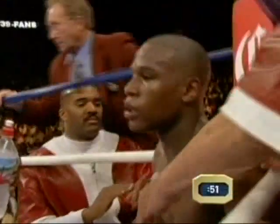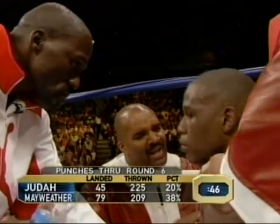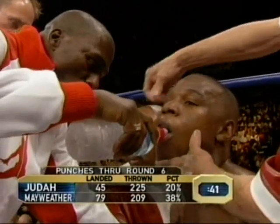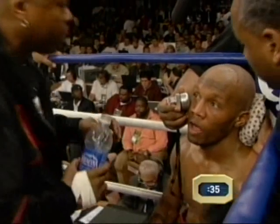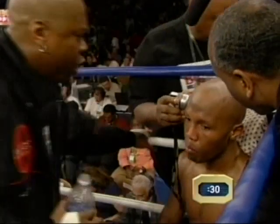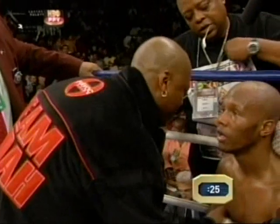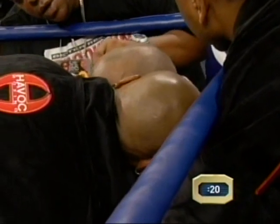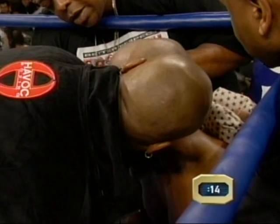Be first. Don't be second, be first. Keep walking. All you gotta do is keep walking. Stay a little bit outside, but get close to him. Okay? Keep walking. That's what I'm saying. Keep your right hand up when you go in. Jab. Try working the stealing shots, hook shots. Then you try to walk to the body. He's trying to break your body down. Okay, listen. Take your time. Come in.